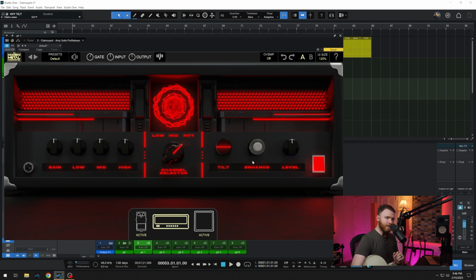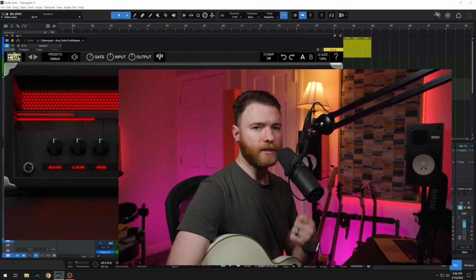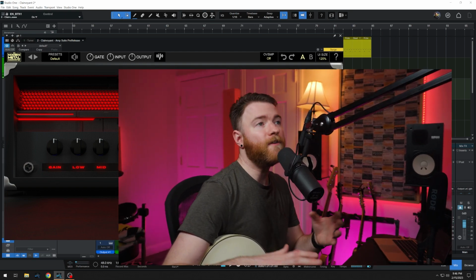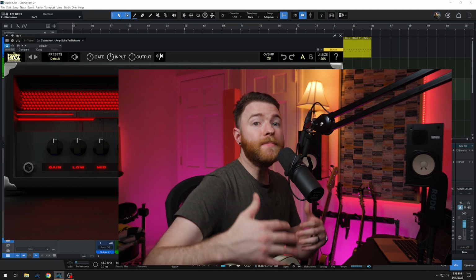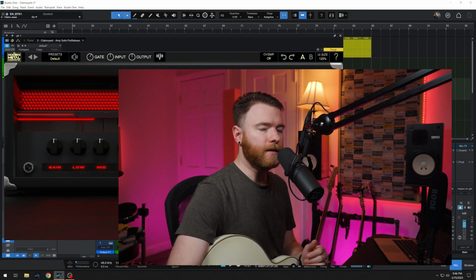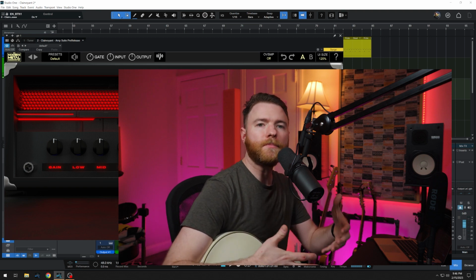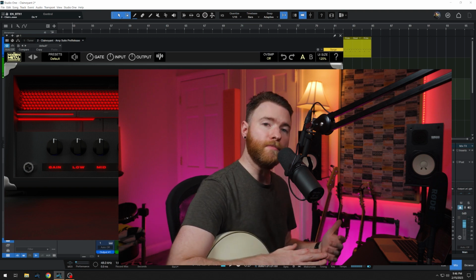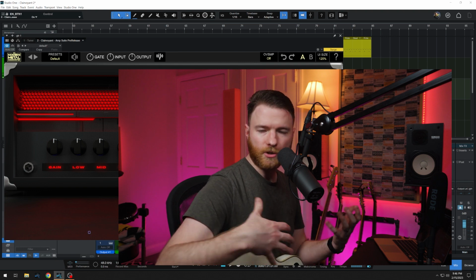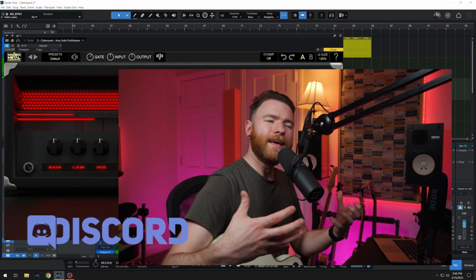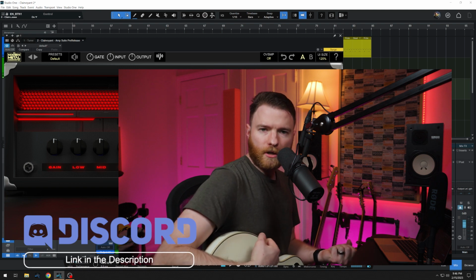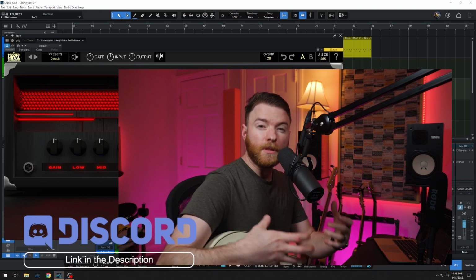Then we have the enhance button here. And to engage it, you can just click on it. And then you can also increase or decrease how much the enhance is doing. And what the enhance is actually doing is some very common metal mixing things. One in particular is what's known as the Andy Sneap trick, where you're using some kind of multi-band compressor on your low mids to help keep the chugs in your song and in your progressions kind of tamed, because chugs are really low mid heavy.